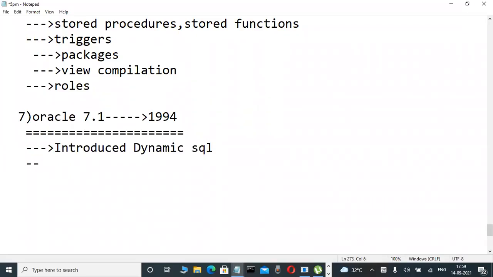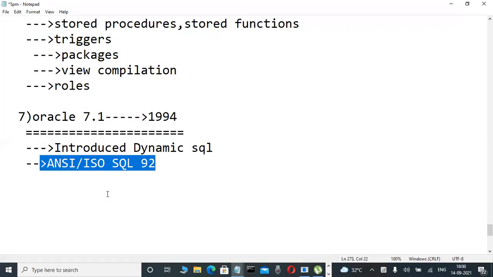Introduced dynamic SQL. Another one is ANSI, ISO SQL standards. At the first initial stage, I'm telling you, yes, SQL is an ANSI standard language. From that SQL, Oracle SQL, MySQL, SQL Server, and DB2 SQL are designed on that ANSI standard. The ANSI 92 standard is available in the 7.1 version. 92, 99, 2003 are the latest standards. From those standards, they are copying so many concepts.